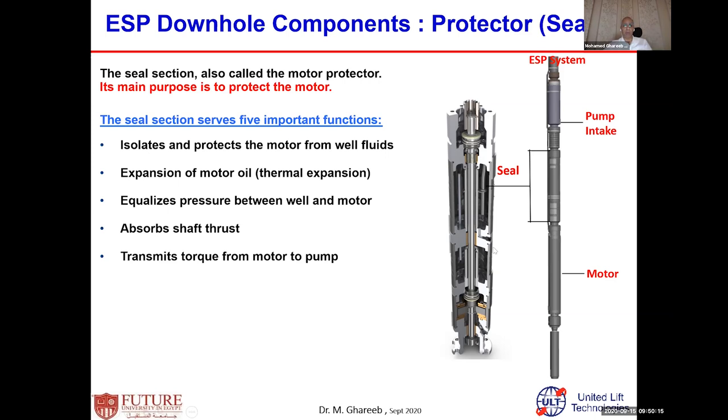Usually when the motor is constructed and built, there is oil inside the motor. If the motor is closed 100% and has no venting for the oil inside, this oil is usually an incompressible fluid. The motor generates heat when it is running, and if it stops, it cools down. The heat will allow the fluid to expand. In order to avoid thermal expansion, the seal helps take some of the fluid which can expand in the motor.